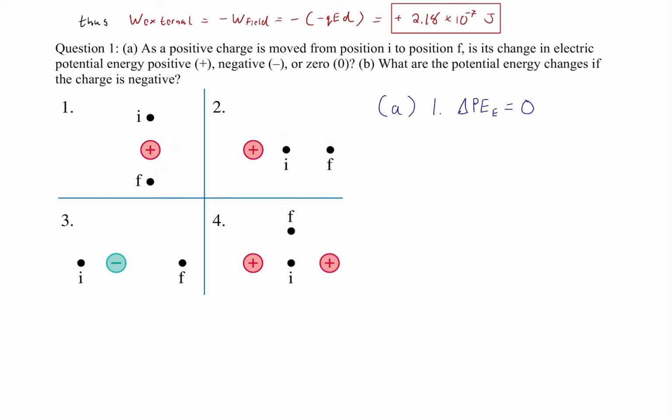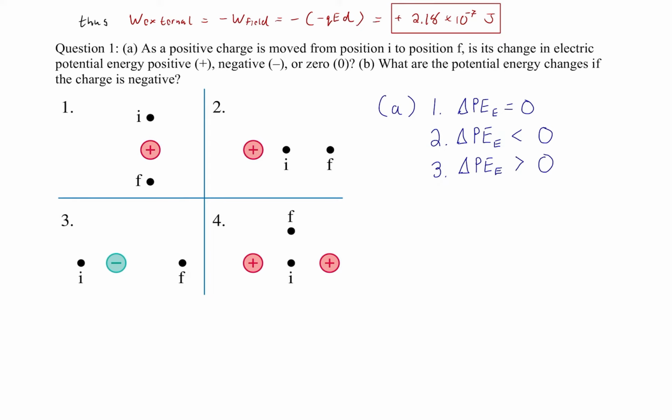In this case, the potential energy change is 0 because I'm just as far from the positive charge in both cases. In case 2, the change in potential energy is less than 0. I've lost potential energy because when a positive charge is very close to another positive charge, it has a long way to fall. As I get further away from that positive charge, I have less distance to fall. Thus, I've lost potential energy. I've gone downhill. The further away I move from the positive charge, the more I've gone downhill.